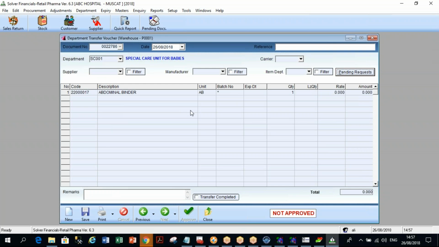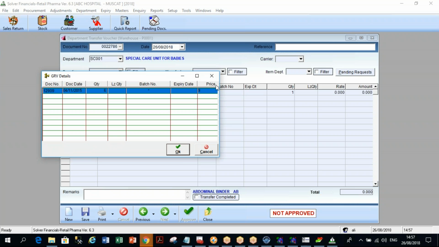If the item is available in your stock, you can directly issue it, and if it has a batch and expiry, you can select the batch and expiry of the items. The batch and expiry tracking we do have at the time of purchase as well. When you make a purchase, the system stock is updated with the batch and expiry, and at the time of dispensing or issuing the item, you can select from which batch you want to dispense or issue.